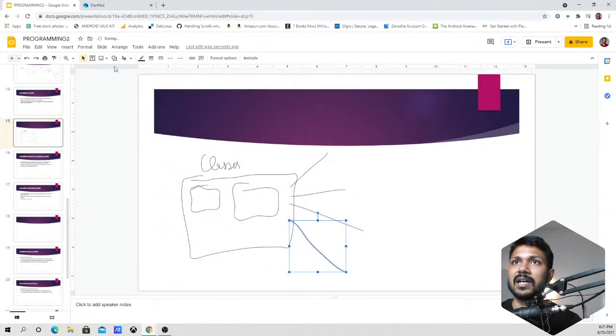So this class might start with the student number. It could be student number 1, student number 2, student number 3, and so on and so forth. And it could have a combination of data as well. Student number 1 will have the name Bharat, and for student number 2 the name could be Azhar, and things like this. So that's how this is going to be defined.